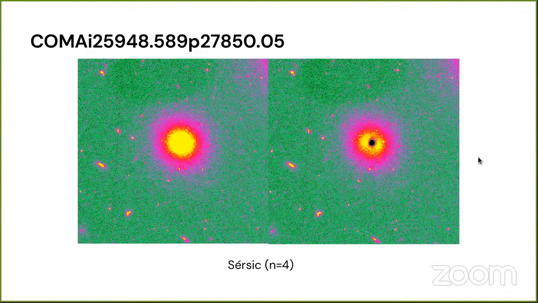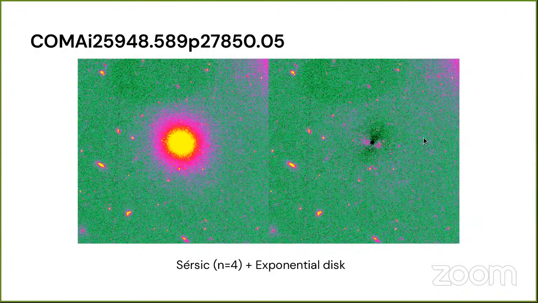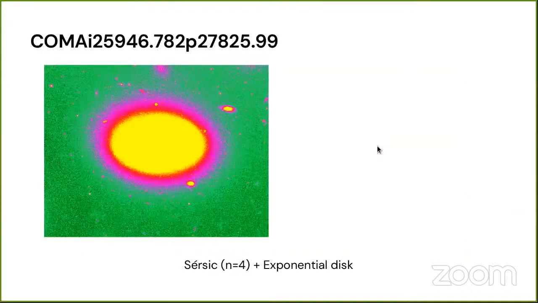And then I went for the third, the elliptical looking galaxy. And when I subtracted the model, I saw this structure here, which I think might be spiral arms and probably a bar here.